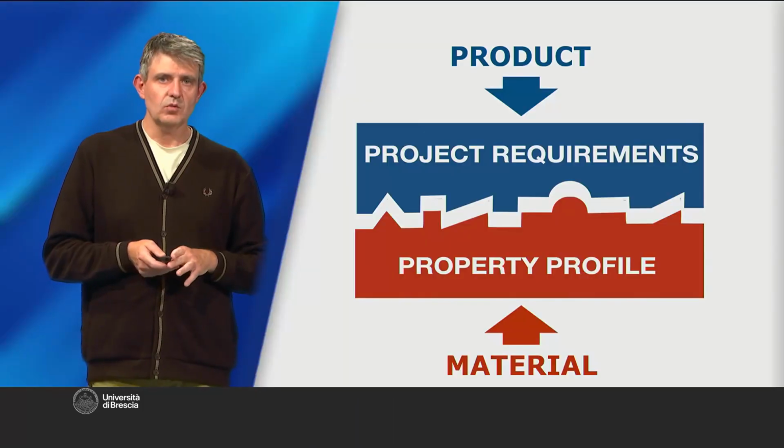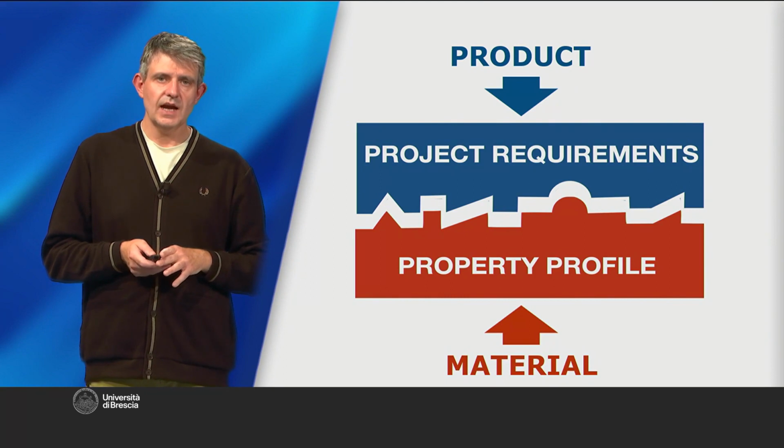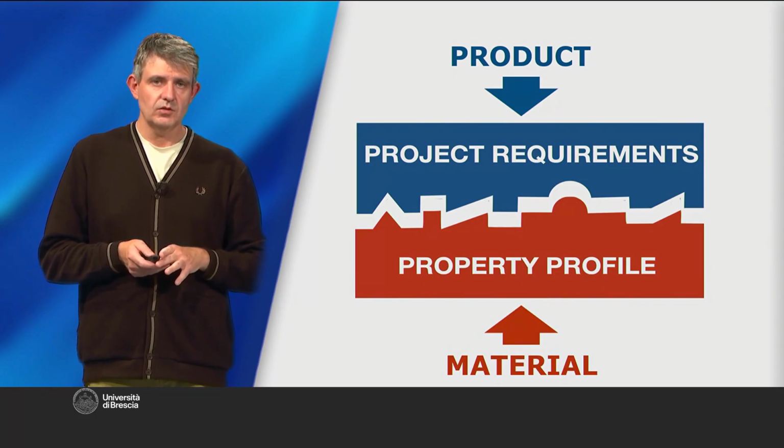In this lesson, we will focus on precisely describing the specific requirements of a manufactured product, and to do it in such a way that the information is useful for choosing the material. We've already mentioned that choosing the best material happens when we're able to harmoniously combine the design requirements of a given product with the property profile of a material.